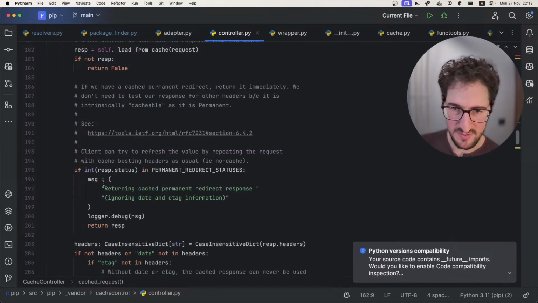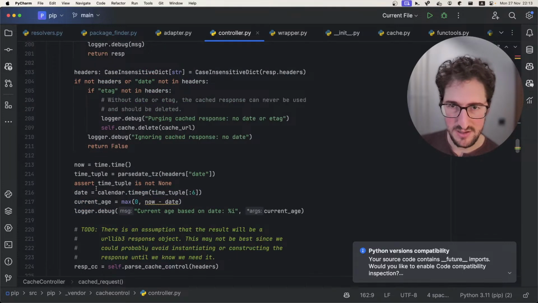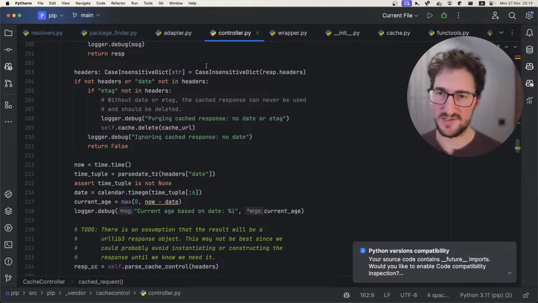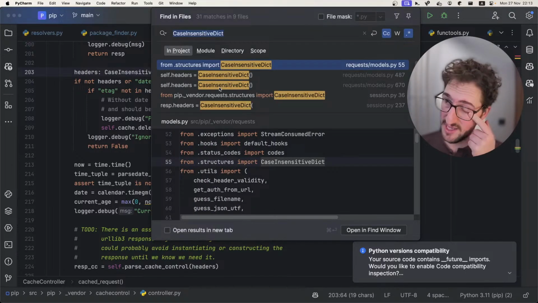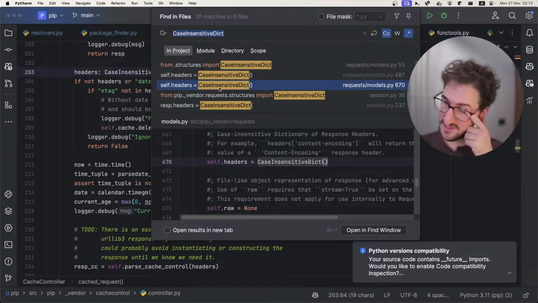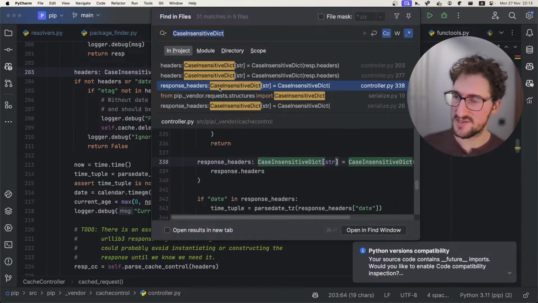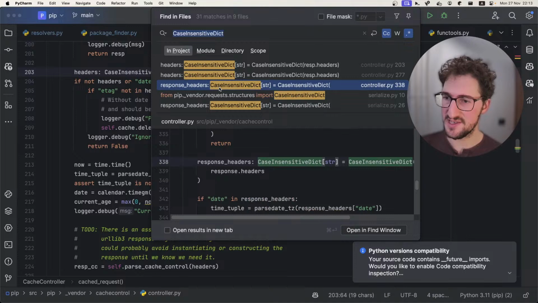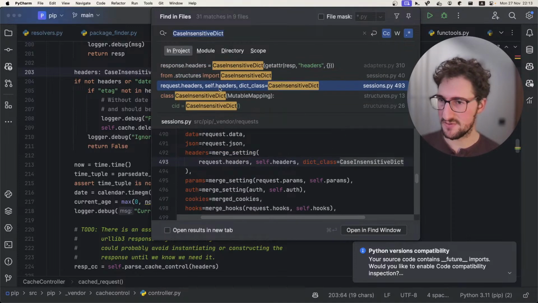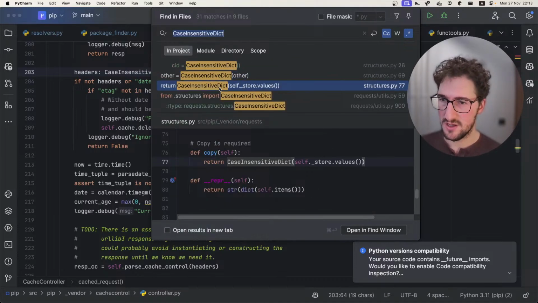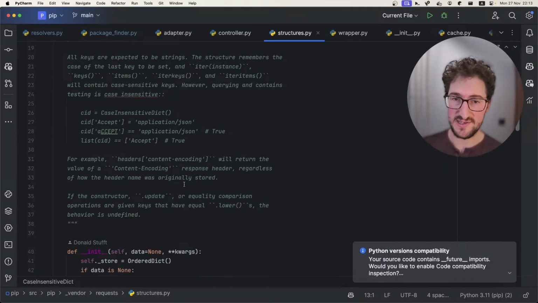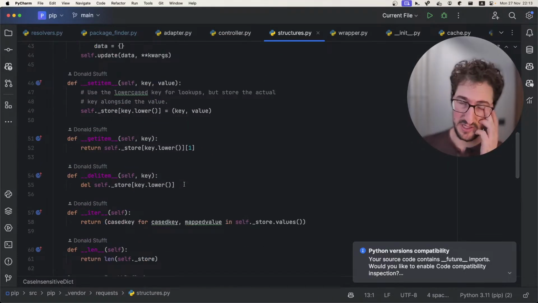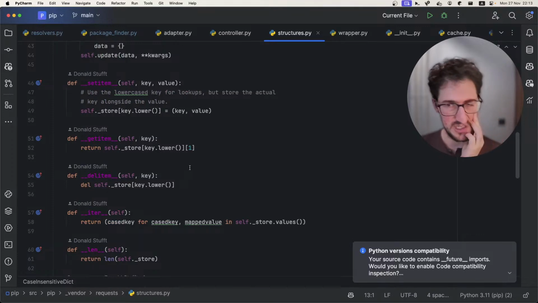No cache, max age, and so on. Case insensitive dict. Apparently, that's a thing. I was not aware of it. I mean, it's nice, but I hope this is built in C and not in Python land, but what do I know? Class. Okay, this is definitely something built within Python. Oh, that's quite the shame.